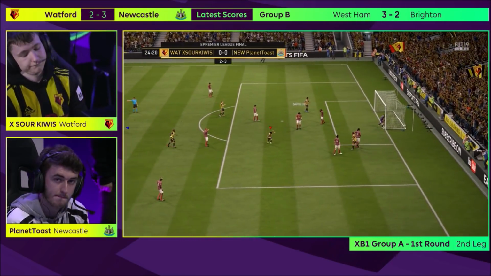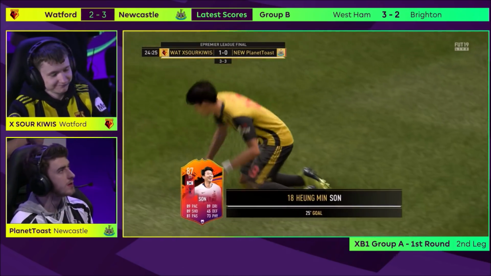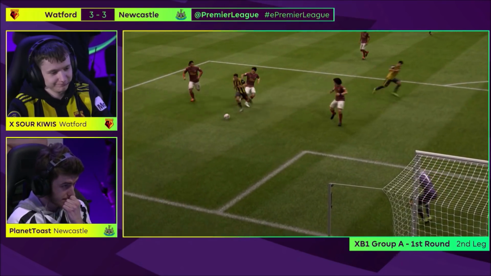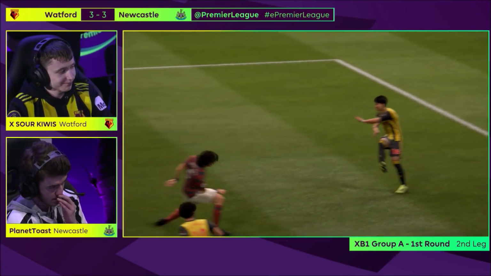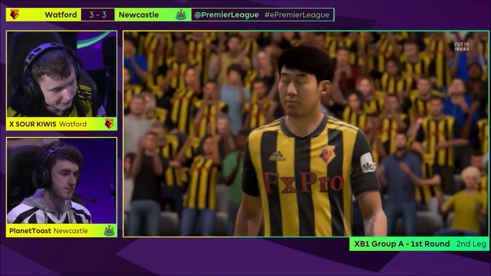Look at Hazard, though. He didn't stop, and there's a little deflection on it. And that's a slice of luck you need sometimes. Sawa Kiwis finds the goal. Heung-min Son will be credited with it. But there's a huge slice of luck going his way, and it's David Luiz just off that right calf there that just took David De Gea off balance, and that's the goal to tie up now in aggregate.